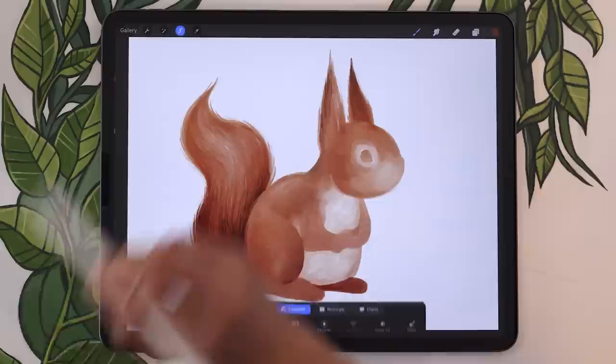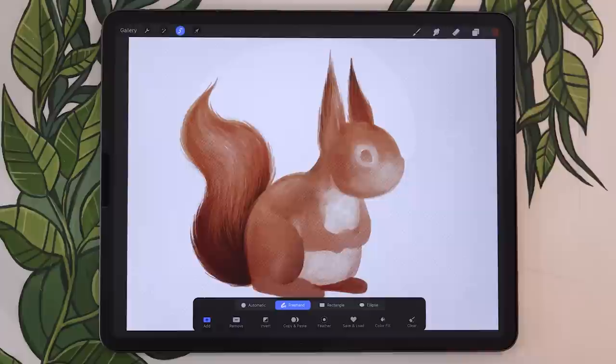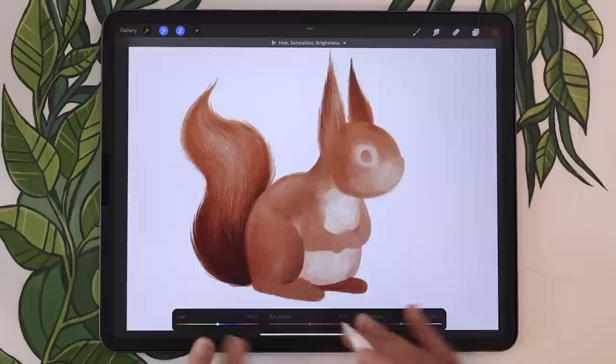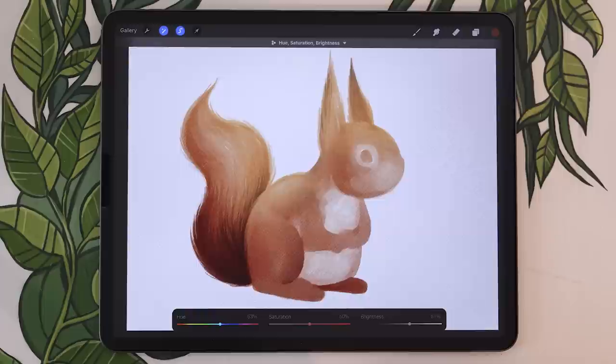So just using the selection tool and drawing a selection, this time mostly on the top of the squirrel, but still drawing something that is a little bit squiggly. Feather the selection, probably let's go with 36% here. And then picking a color changing filter like hue, saturation, and brightness, but this time increasing the brightness. And maybe moving the hue towards the other side. So I went with more of a red, so towards the left. Last time I might go towards the right to add a bit more yellow in my orange.